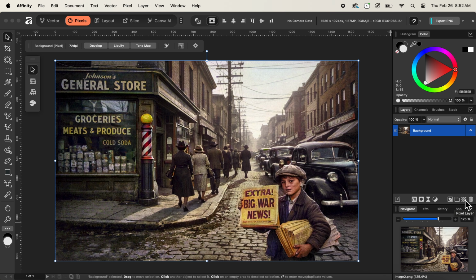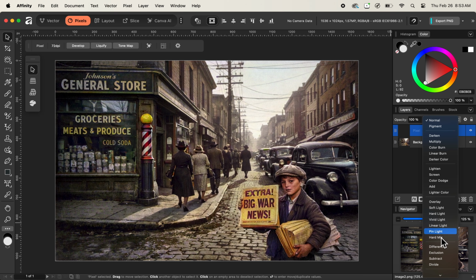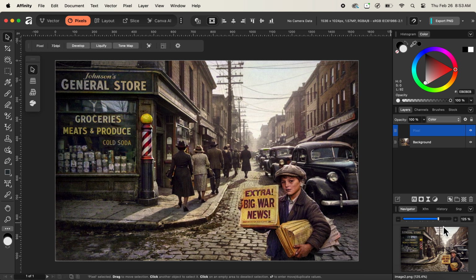a new pixel layer. By the way, this is a manual way of fixing issues or errors with the new colorize option. Now after creating a new pixel layer, we can change the blend mode to color. So let's change the blend mode to color. What it basically does is it only retains the hue or color that we have brushed inside of this new empty pixel layer in the layers panel.